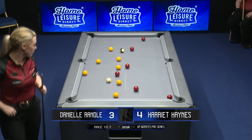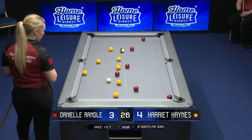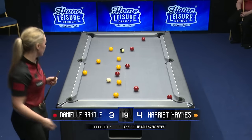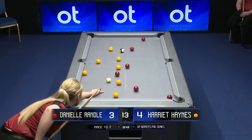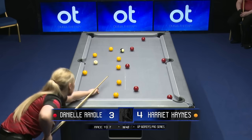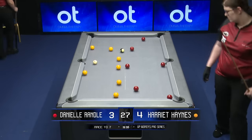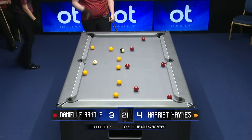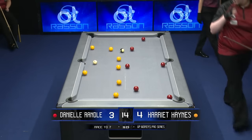And it's fair to say, John, this is a healthy opportunity. Yeah, I think if Danielle is going to come back in this match, she has to take this finish out. Slightly awkward straight away, but I think if she can recover from this shot, she'll have a great opportunity. Yeah, that yellow near the left middle pocket is a bit awkward for her. So, yeah, it just loomed large, and I think she was focused on trying to cannon it, and she's missed the pot. Yeah, definitely. But once again, Danielle's got the better ball set, I'd probably say, out of the two. So there is work here for Harriet. But she's probably got back to the table a little bit earlier than she thought she would.